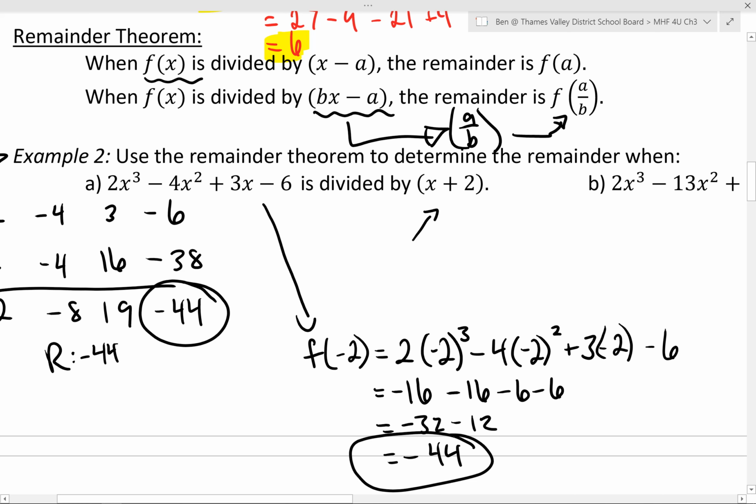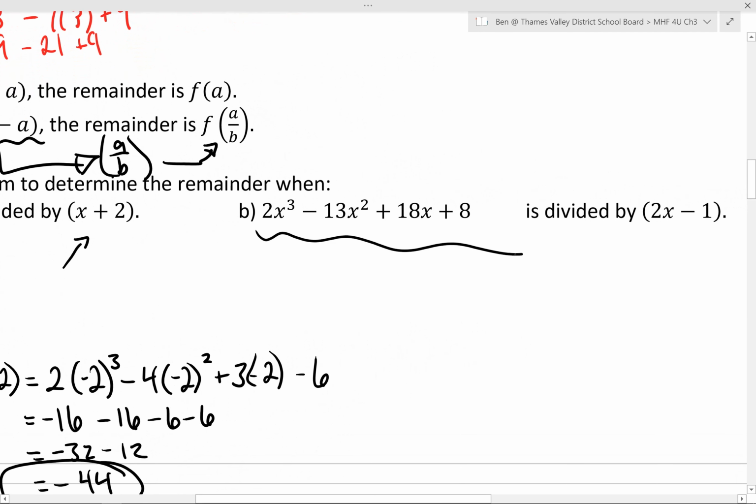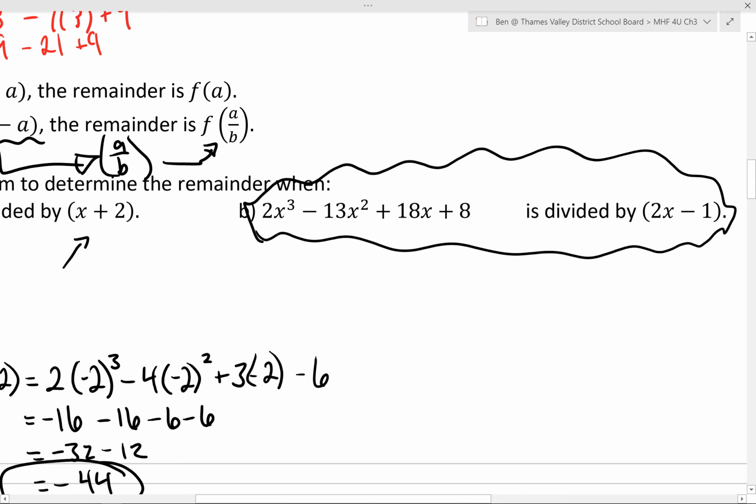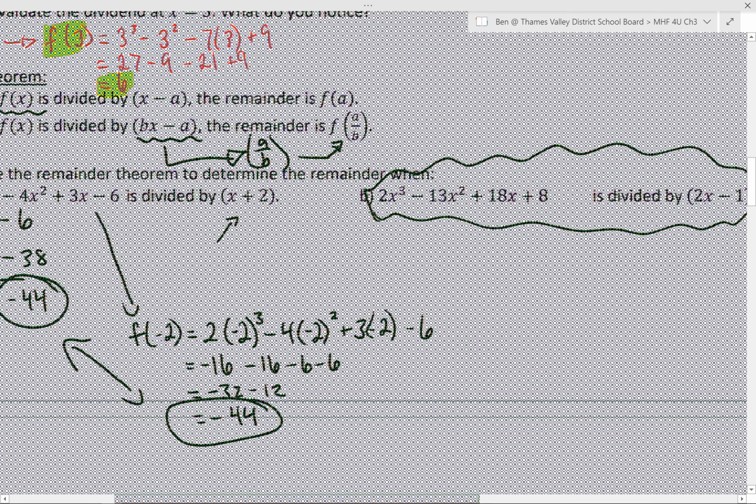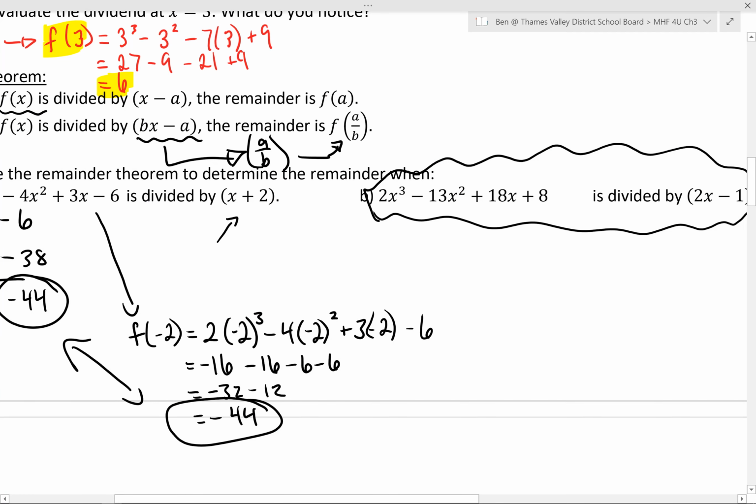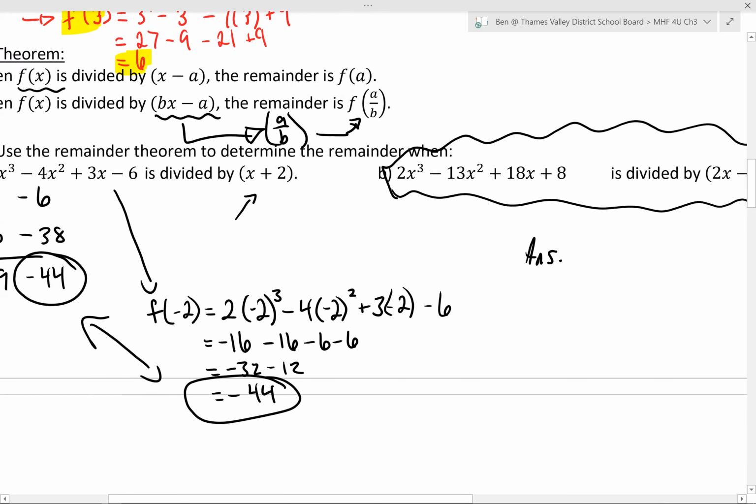Okay, so I could have chosen either strategy. In particular, if you have a calculator, this is nice and easy, but we're not going to have calculators on our assessment during this chapter. But either way, you still should find it a little bit easier, in particular with really simple divisors. You might find it a little bit easier to go through just evaluating our function at a certain point. Now, I want you to try it out right here. Find the root of 2x minus 1. Try to find the remainder that would happen if we divide this dividend by the divisor. That final answer will be posted on the classroom afterwards.